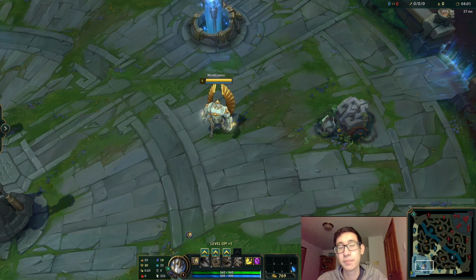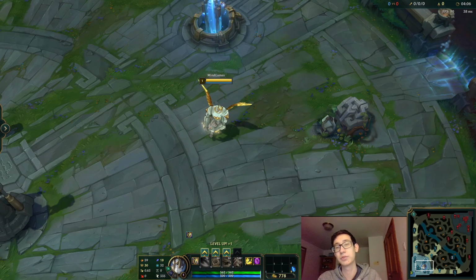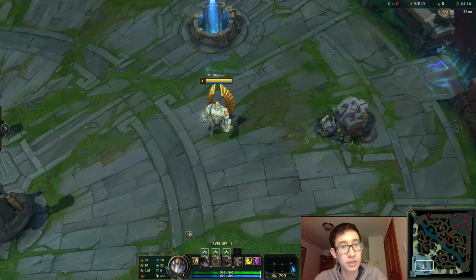Now, before we get into the builds and runes, let's talk about some of the matchups, because I think that's really important if you're playing Galio. I think he's a better counter pick champion rather than a blind pick champion. There's a lot of matchups that he does well into, and there's a lot of matchups that he does not do well into. So let's get into the tier list.